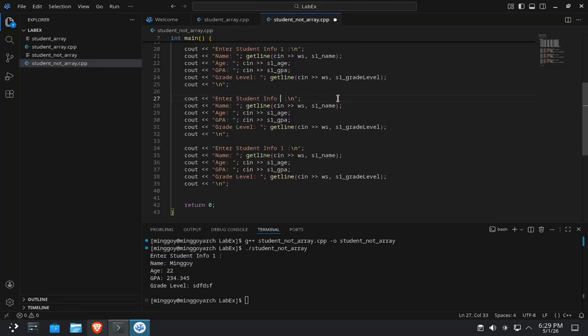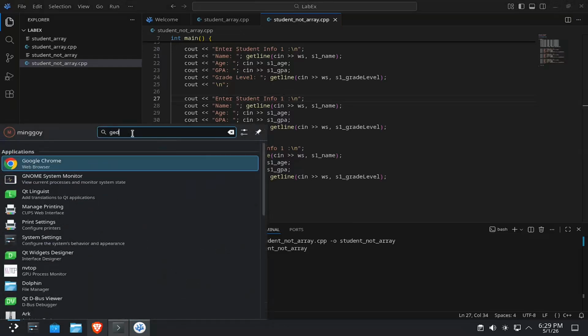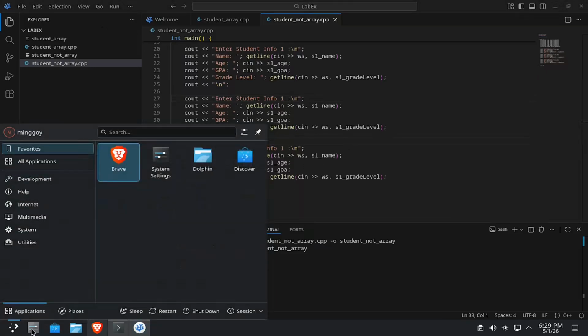Hmm, I think we have a text editor for this.